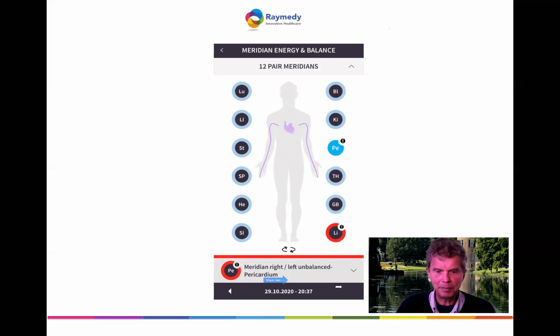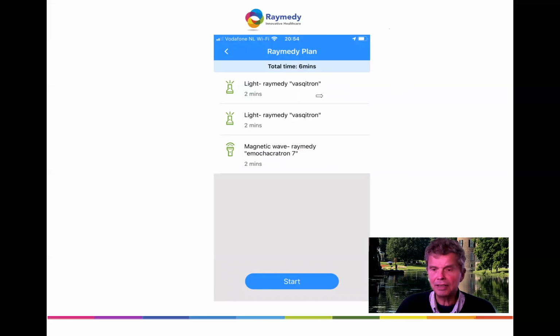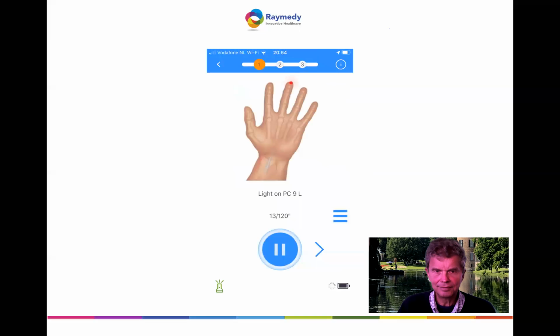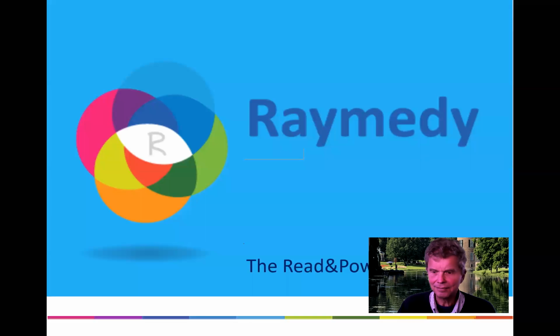And now we go to the pericardium meridian. Here, pericardium, it shows the trajectory of the meridian and to which function it primarily is linked. You click at pericardium meridian, and now it says Vescitron, so it's for your circulation. It shows the point, where to hold it. It's not to stick up your middle finger, but there's an acupuncture point there that addresses and activates your circulation. Well, that's how you do the measurements and then follow the suggestions to energize yourself.